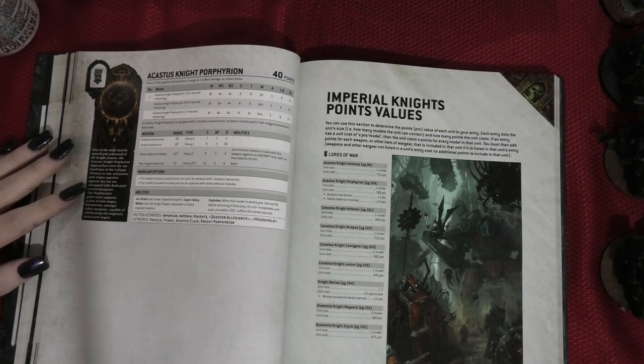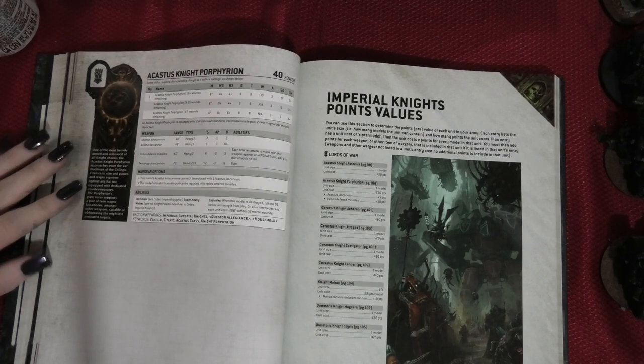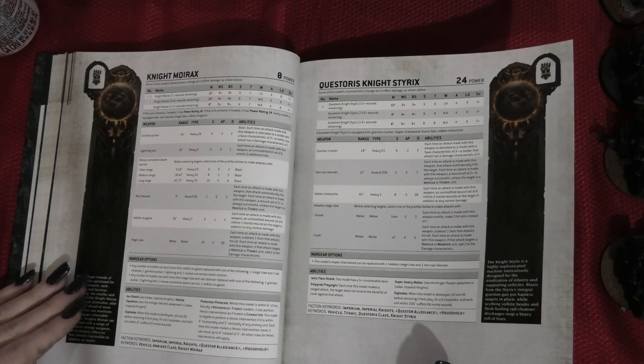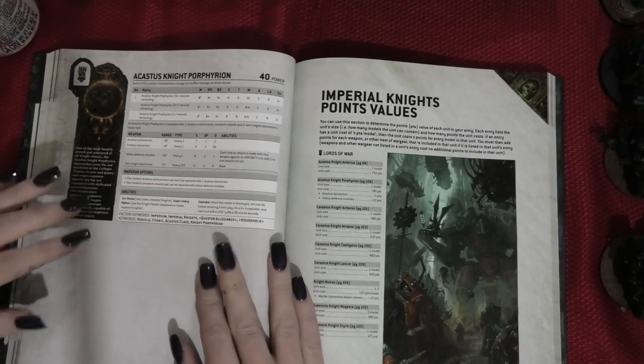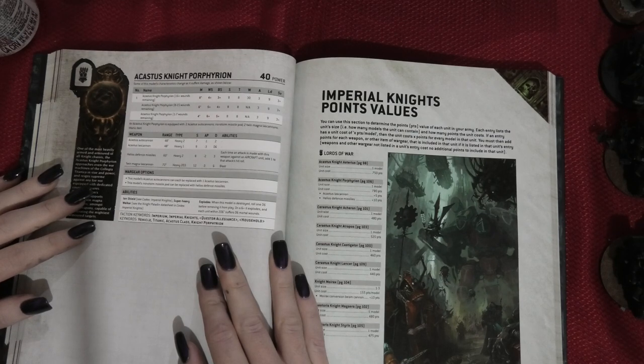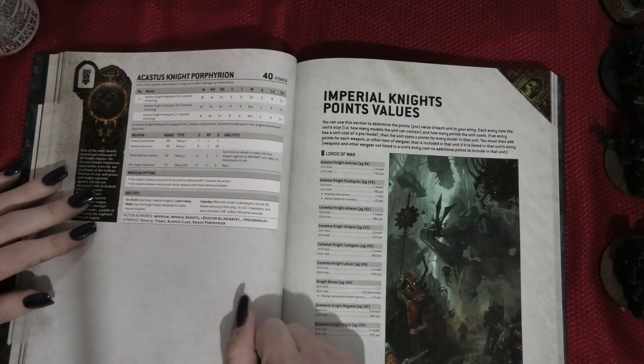So, movement of 8, weapon skill 4+, ballistic skill 3+, goes to a 5+. Actually, yeah, they all go to a 5+. Ugh. Strength 8, toughness 8, 30 wounds, 3 attacks, leadership 9, 3+ save. And then it deteriorates, obviously, as you guys can see.